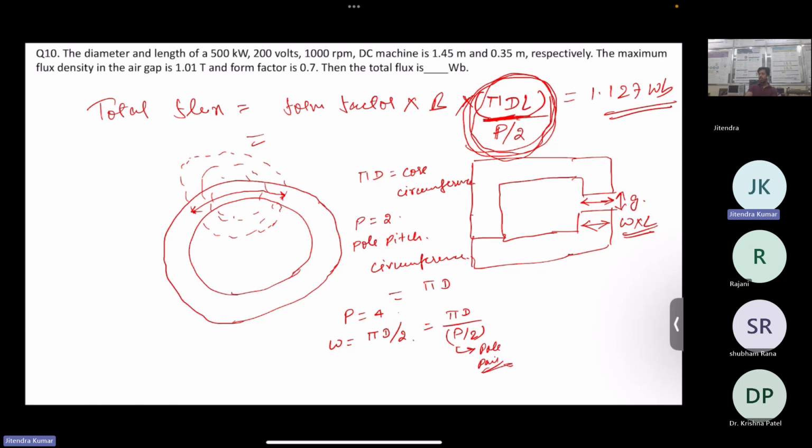So where will you need that armature drop of 5.5 volt? In flux, you won't be required. In EMF, you anyway don't require. The number of conductors connected in series, that I don't want. So that was a confusing key where we have to use armature. Okay. Yeah, think over it.